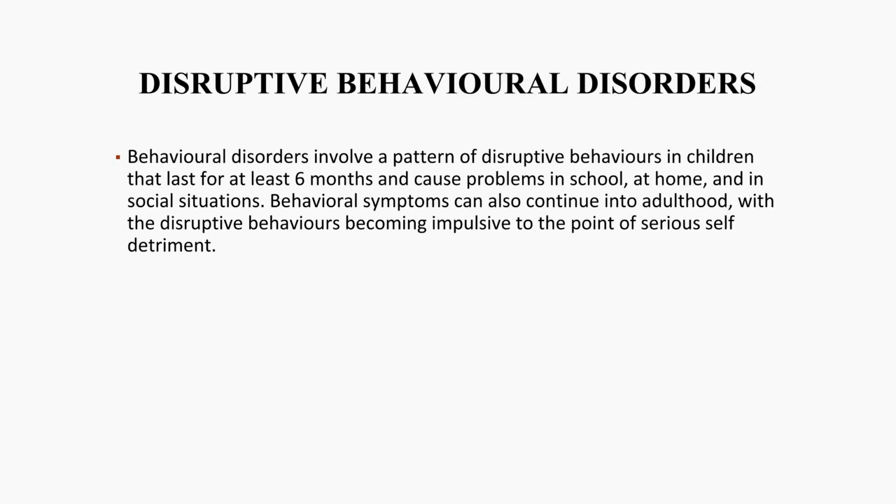We have the disruptive behavior disorder. Behavioral disorders involve a pattern of disruptive behaviors in children that last for at least 6 months and cause problems in school, at home, and in social situations. So, behavioral symptoms can also continue into adulthood, with the disruptive behaviors becoming impulsive to the point of serious self-detriment.